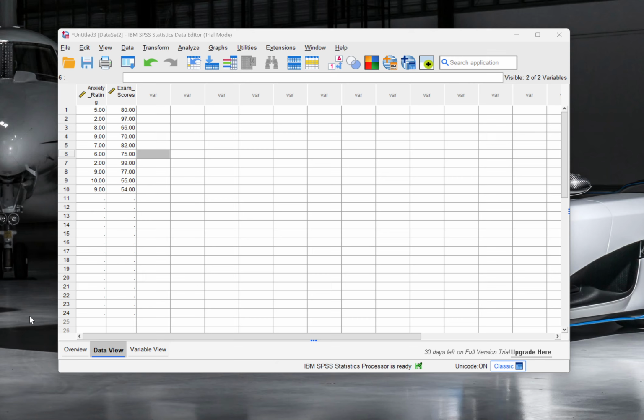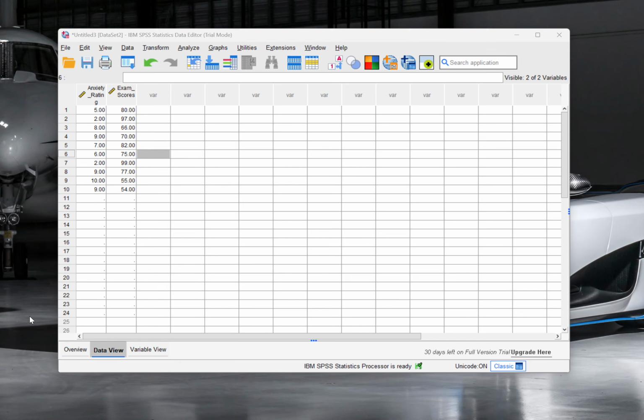Hello, we're back again. We're looking at the correlation, linear regression this go around. We've got two variables here. We're looking at the correlation between exam scores and anxiety levels. So for this, we're going to look at a Pearson correlation test. We'll just jump right into it.